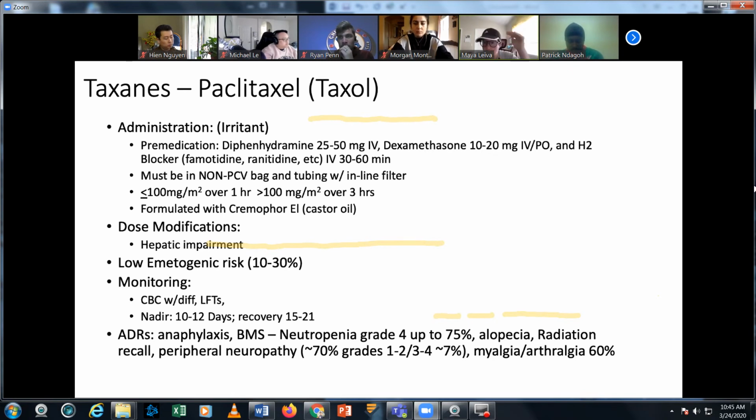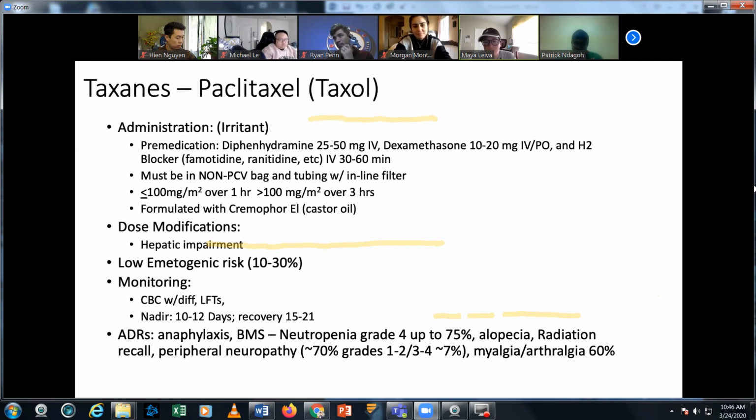So when I think about Taxol, I think allergic reaction, possible, right? I think low emetogenic risk, and I think of neuropathies. So those are really the things that I think of when I think of Taxol. In terms of monitoring, we're always going to check CBCs with diff. So the good news is in oncology, there are a lot, well, the bad news is there are a lot of drugs. The good news is we pretty much always check a CBC and a CMP. So if you choose that, you're pretty much not going to be wrong.